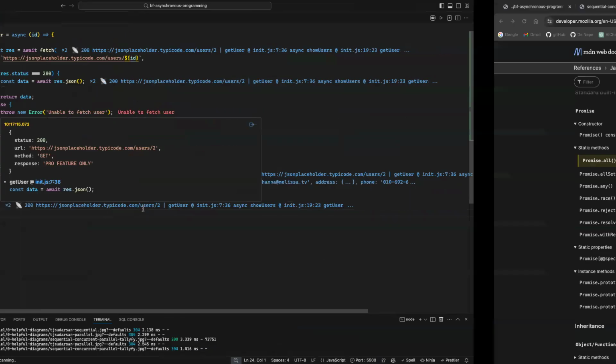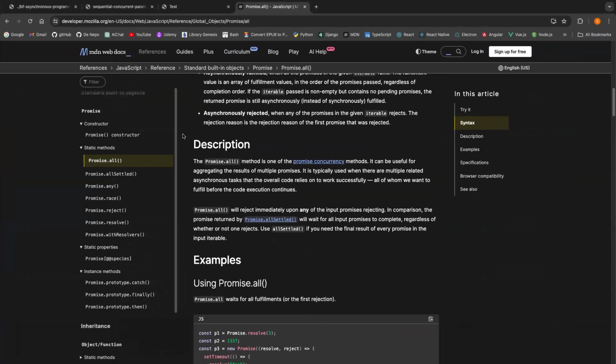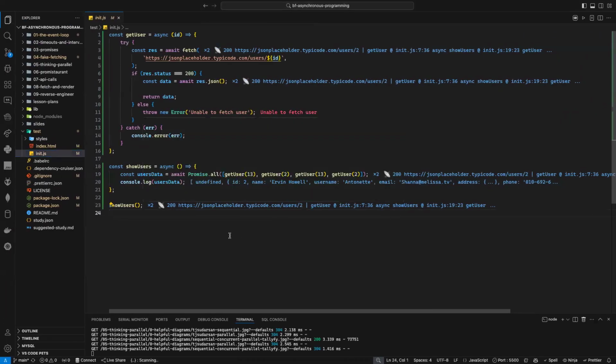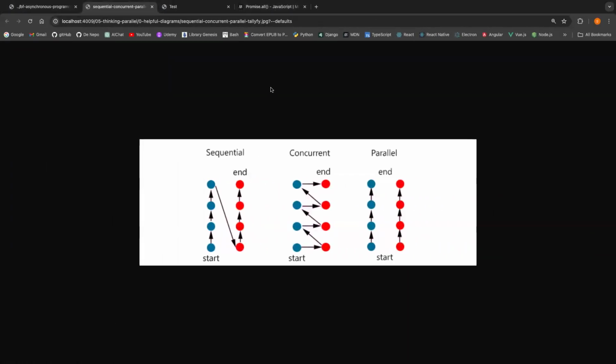Now, promise.all, although theoretically it sends a request for all of them at the same time, in reality, you need to understand something. This one here is more of a theoretical idea. In practical life, that's not possible. Can anyone tell me why it is not possible to send, let's say, 20 requests at the same time?